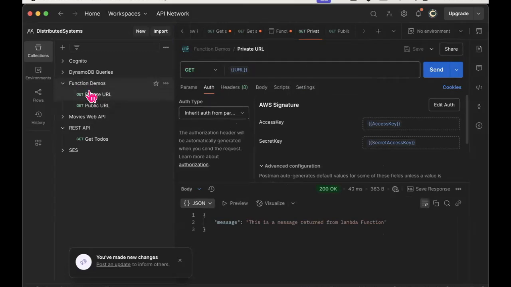You create collections and then you create requests within that collection. So these requests are contained within this collection, and we refer to the collection as being the parent of those requests. So whatever I've set up at the collection level, which as you just saw was AWS signature authentication and all that, that's all going to be used.